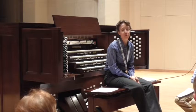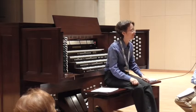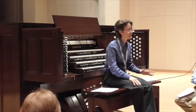You must be able to perform your transcription at a tempo similar to the original. If you make it so hard that you can only play it at about half the tempo, it's not going to work. I swear your choir is going to kill you if you make them sing and they turn blue because they're out of air. So remember that. And if that means you have to cut a lot of things, so be it, as long as they can sing.